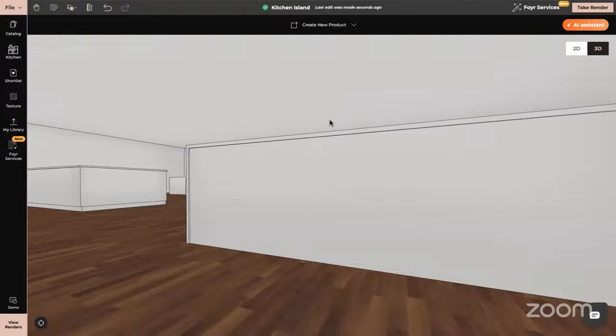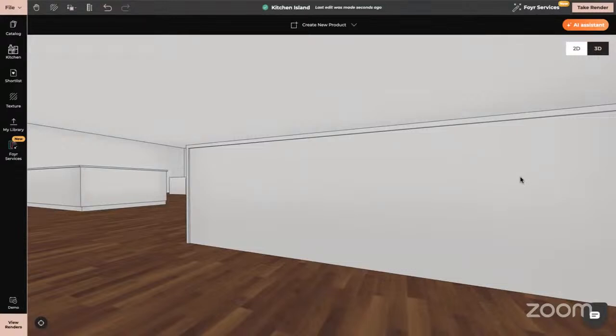So you don't need to use textures from our catalog. You can use your own. When applying textures, especially on the cabinet area and when creating the offsets, don't forget about the offsets. You need to apply a texture in the offset as well.